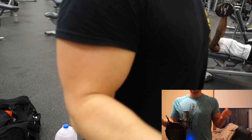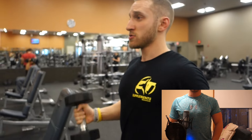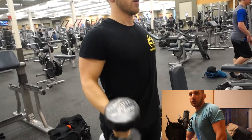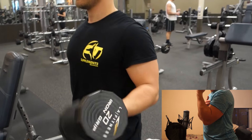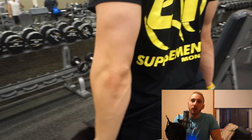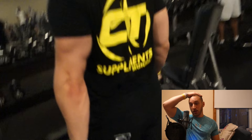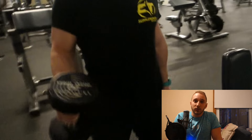Then you switch from belly button to chest — this motion right here, again rotating, keeping the tension on that bicep. The last part is full range of motion, thighs to chest. What you want to make sure is you're not bringing the dumbbells all the way up to the top, because that takes tension off the bicep. Keep it at the apex where the most tension is on your bicep. We did about 20 pounds — it's a lot of reps, 21 in a set, so you want to keep it at a weight where you can control it and squeeze it.